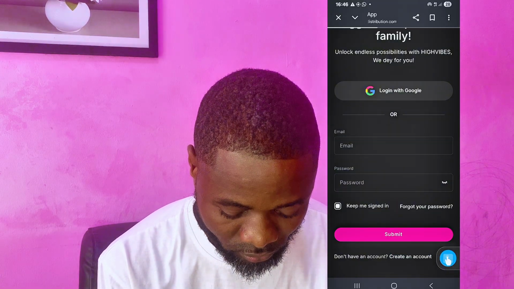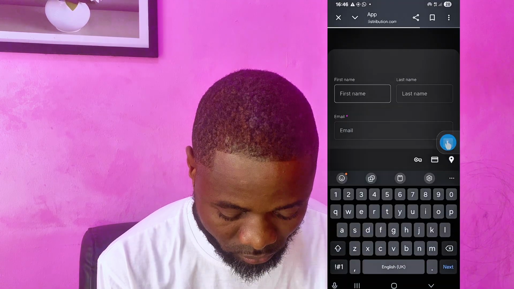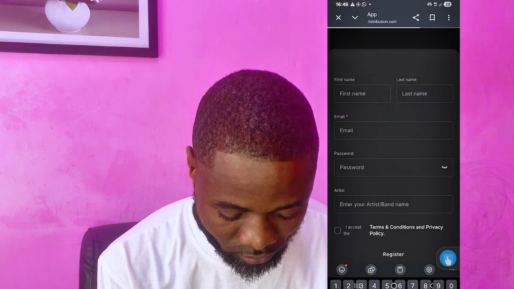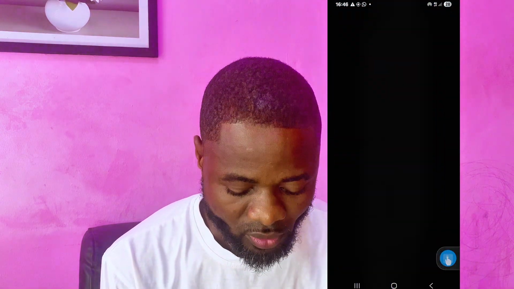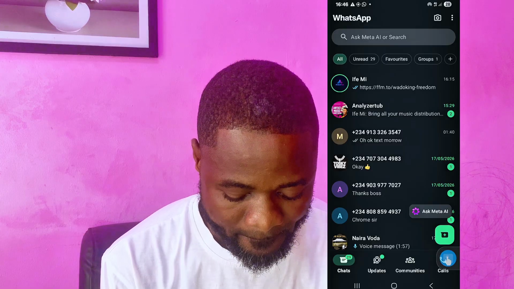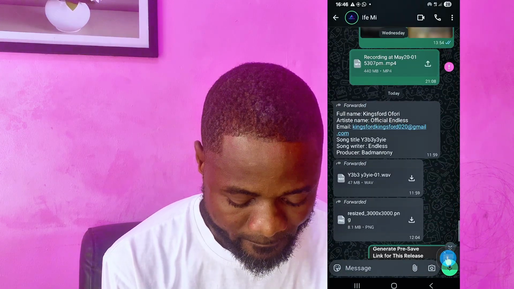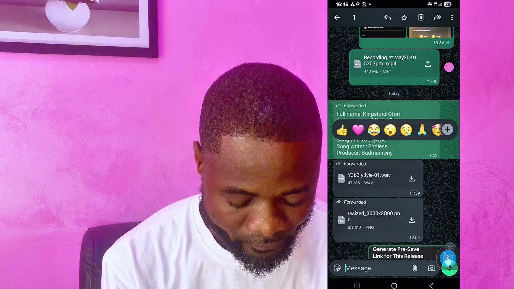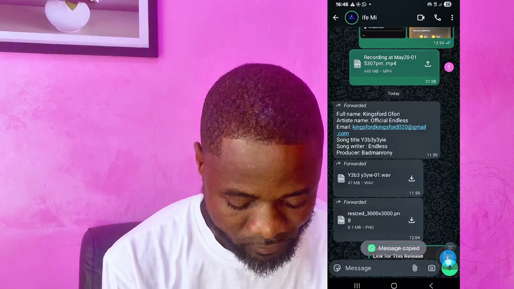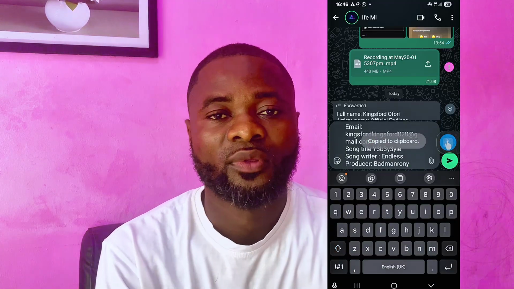Once you click on create an account, it's going to take us to where we're going to fill all the information. And right here, you have your first name, your last name, email. These are the things you're going to fill. Like I've always said, before you even think of going to the website, you need to have all these things prepared. But right here, I have it in the WhatsApp. So the guy sent it to me, so I'm going to go to my WhatsApp and copy it, because I'm not going to be typing it in, so that I won't make any mistake.